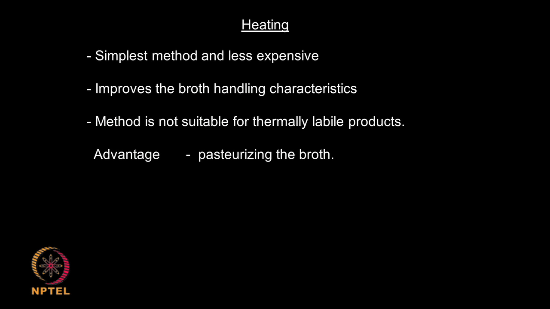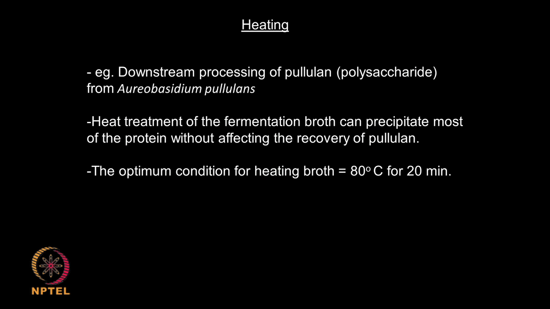So heating is the simplest and easiest method, the least expensive of all these methods. It improves the broth handling because when you heat it up a little bit, the filtration process is simplified because the viscosity comes down. The problem is it is not suitable for thermally labile products. That is the biggest problem with heating. It can also be used for pasteurizing, especially for milk or milk products, which need to be quickly heated up and cooled so that the bacteria die. This type of heating method is very good.